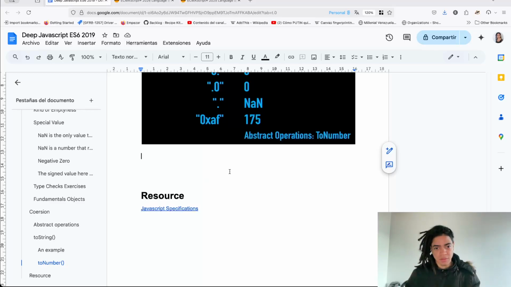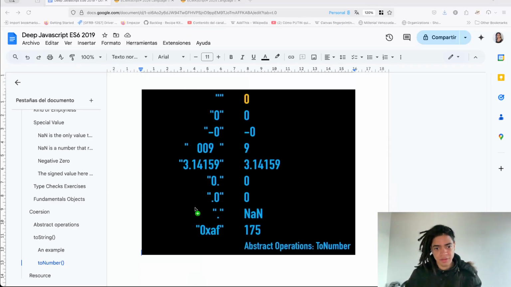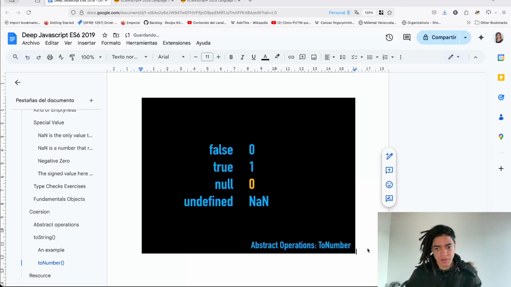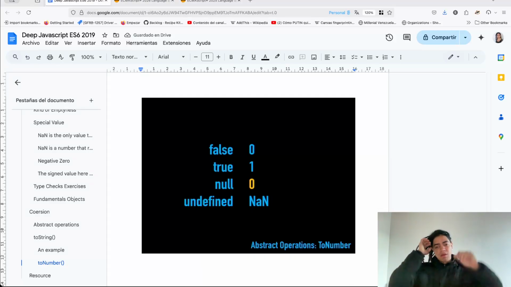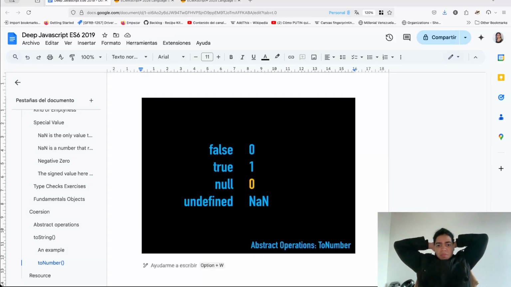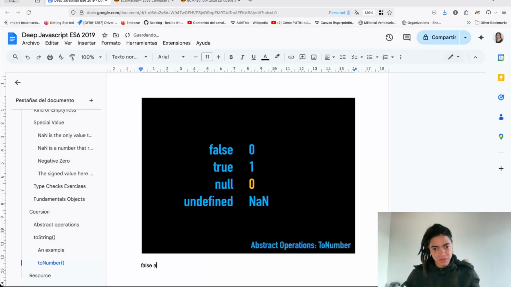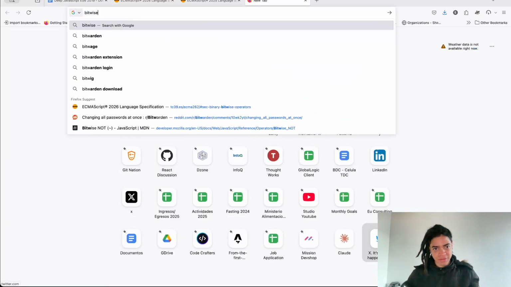Oh my God. False and true values, from a bitwise perspective, what in the F is this bitwise?